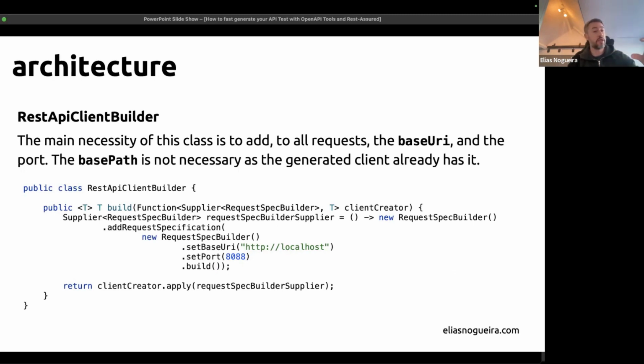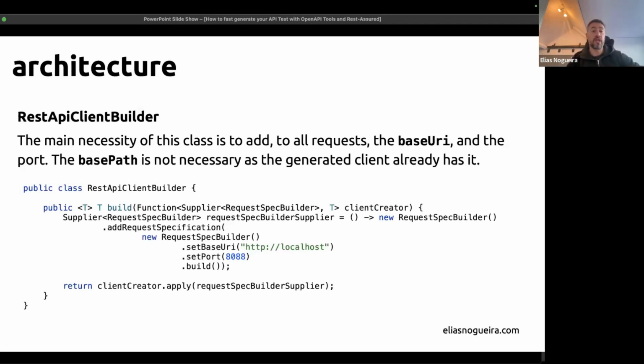So I need to have a builder, getting something specifically from Java, a supplier. I need to create a request specification based on a supplier. The main thing here is that I'm setting the base URI and the port, and I build it.